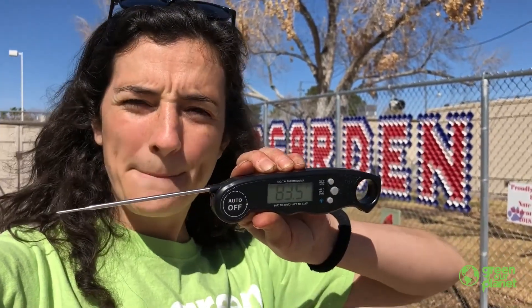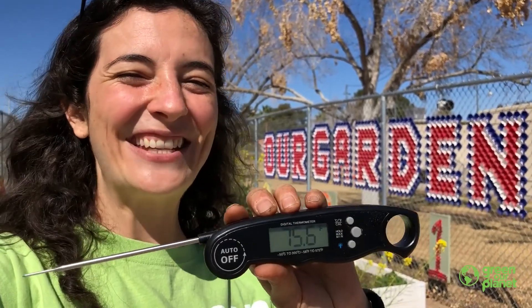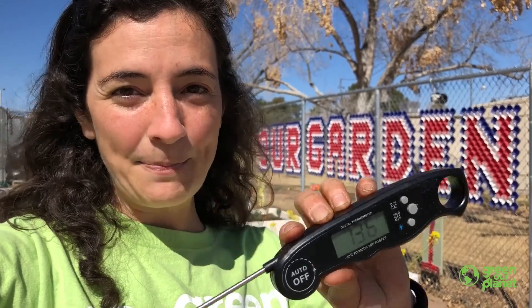Right now it's about 70 degrees. We also want to check and make sure that the soil temperature is warm enough. So in order to do that, I have a really handy dandy garden tool. Do you know what this is? It's a thermometer. And what's really cool about this thermometer is it's a digital thermometer. As you can see here, the thermometer is reading about 75 degrees Fahrenheit. So we're going to take this thermometer, insert it into the soil, and make sure that the soil temperature is warm enough to plant our peppers.